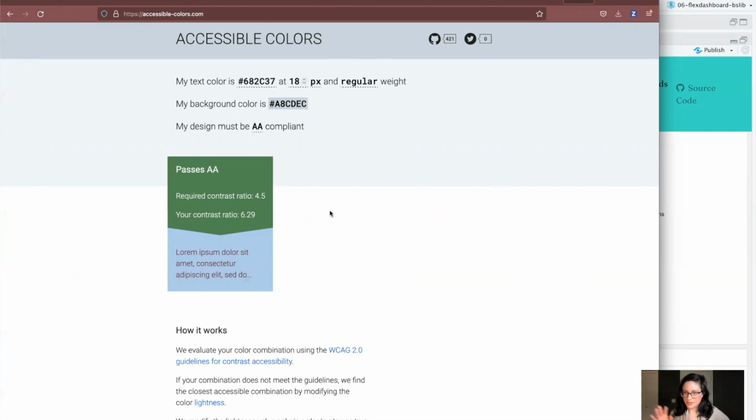So I really like this website because it's super simple and it allows me to check color contrast for accessibility really quickly. That's not the only piece of accessibility that matters, but it's a nice one that I think matters for a lot of people, including myself. I have just fine vision. I obviously need glasses, but I really appreciate when people give me enough color contrast so that I can read their text a little bit easier.